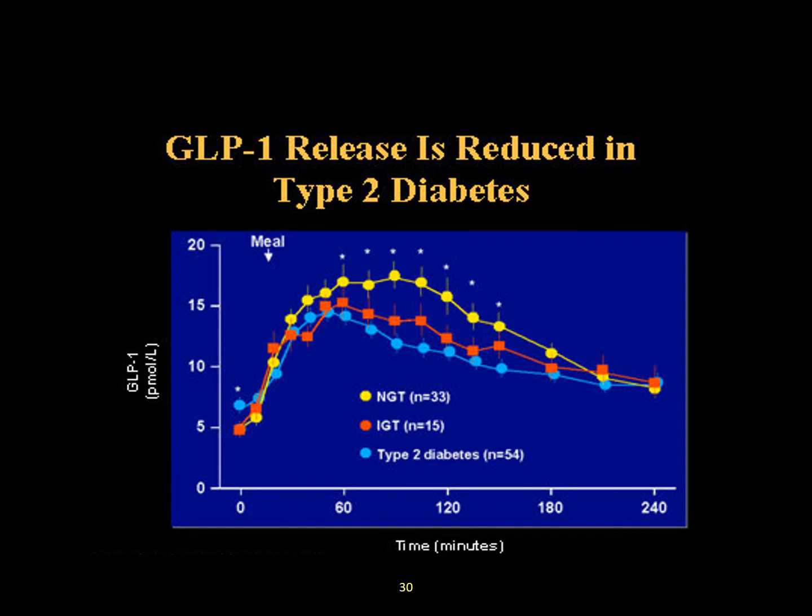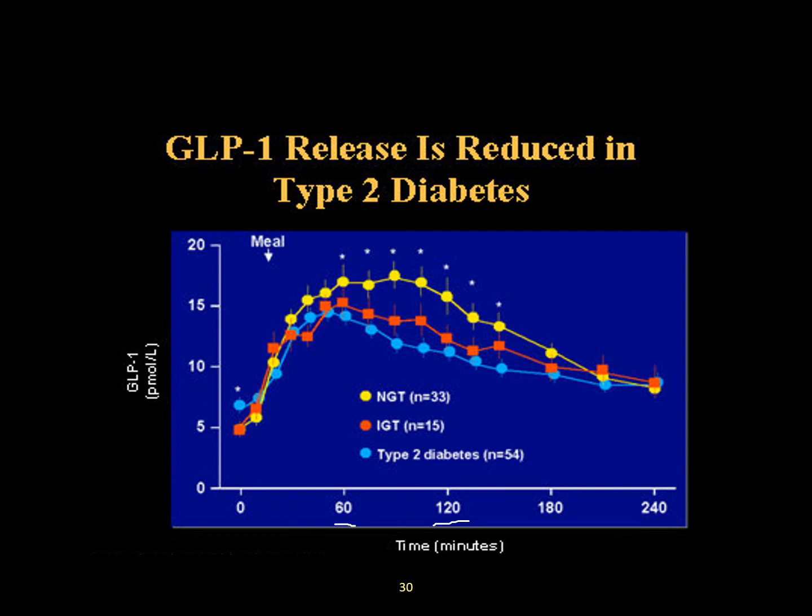Here you go. This is a graphic that just shows you how this GLP-1 release is blunted in patients with diabetes. So you've got 3 groups plotted here. People in blue are those that have diabetes. People in red are those with impaired glucose tolerance. So their sugars are high, but it doesn't rise to the level of diabetes yet. And then you have the yellow, which is normal glucose tolerance. These are the non-diabetic patients. And you can see that after a meal, time 0 is as you are eating, and then 60 minutes is 60 minutes after a meal, 120 is 2 hours after a meal, etc.